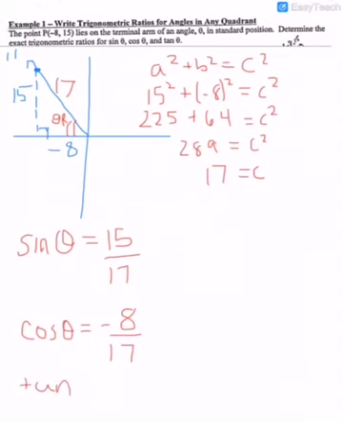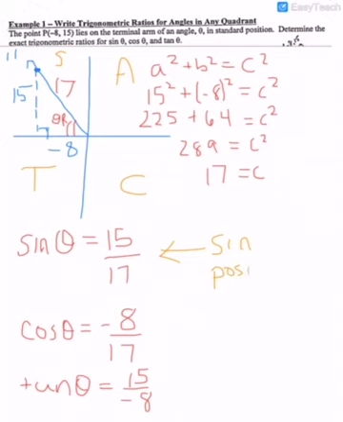Now you always have to check that these fractions are in lowest terms and that there's no roots in the denominator. We also have to check that the signs work according to our little rule, a smart trig class. So according to a smart trig class, in quadrant 2, where our triangle is located, only sine should be positive. The other ones should be negative. And if you look at your answers, that's true. So sine is positive because it's in quadrant 2, but cos and tan are negative in quadrant 2.